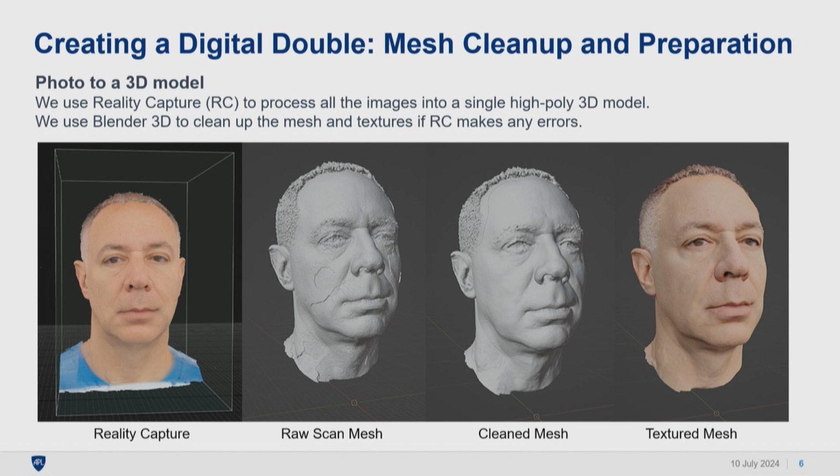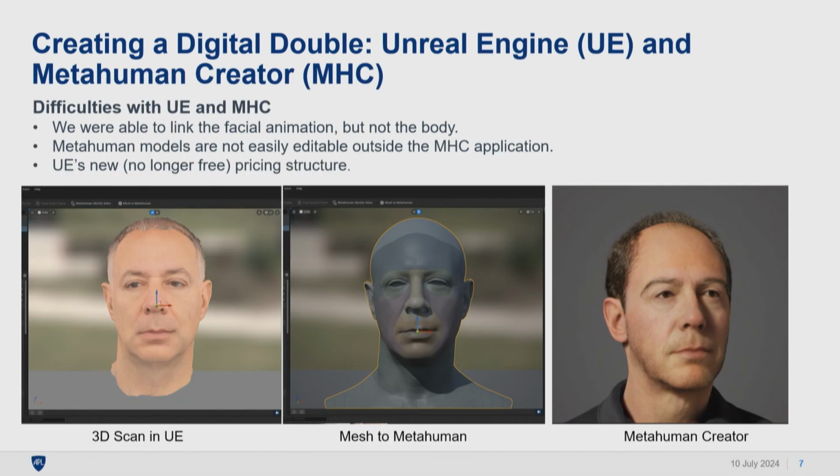The raw data sometimes comes out a little imperfect, so it still requires a bit of a hand from an artist. In my case, I brought that into Blender and cleaned up the mesh using sculpt tools, looking at the original photos for reference, making sure I'm not deleting or expanding geometry that shouldn't be there. The texture is just brought in as is. I don't mess with the texture. That texture is the photo data, which is why it looks so realistic, and the geometry comes from that.